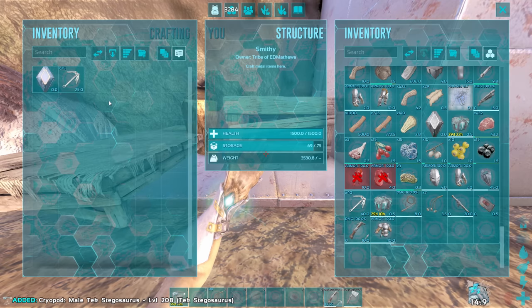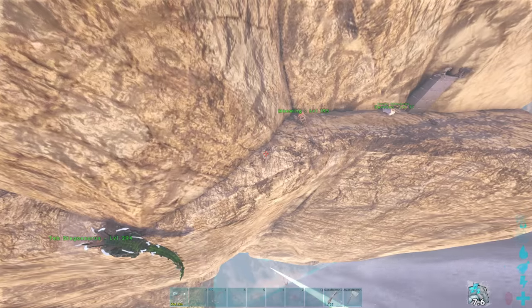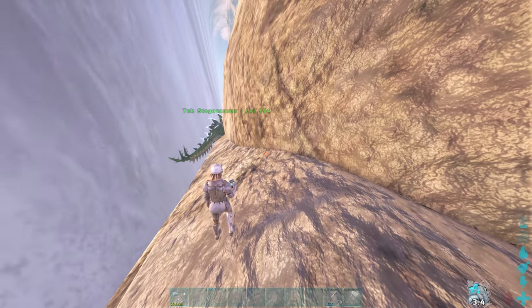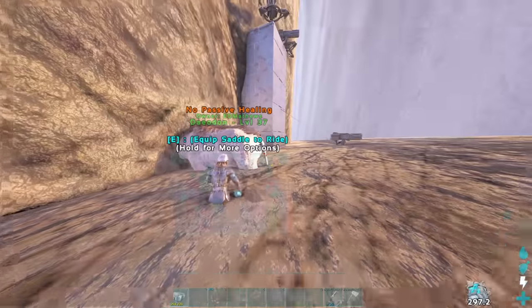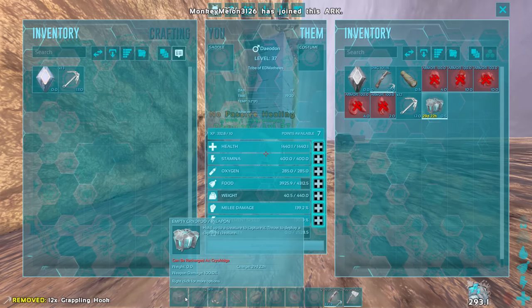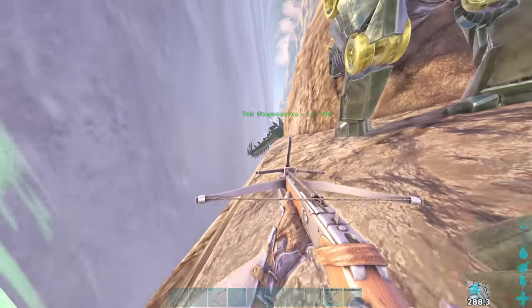Gonna throw out my imprinted Stego for the mate boost. Right, he's online. Do I continue this? I don't see why not. I've got a FOB down. It's not like I don't have a FOB, you know? If I didn't have a FOB, then I'd be, oh yeah, we're not doing this. But I literally have a FOB, I can leave another one. I'm literally gonna waste some prime flak right now.